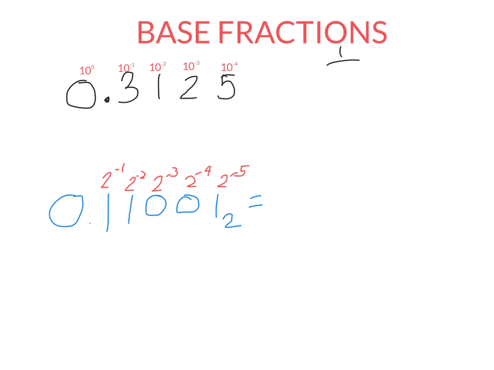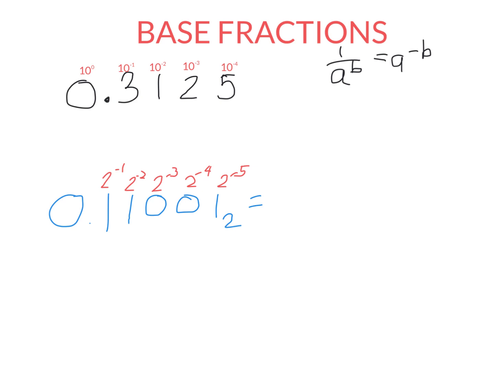So here we're using the rule that 1 over a to the b equals a to the negative b. So what that means is, say 10 to the power of negative 4 is 1 over 10 to the power of 4, which is 1 over 10,000, or the 10,000ths column. So it's important to note, if you raise a positive number to a negative power, like 10 to the negative 3, the answer is not negative, it's just very, very small. 10 to the power of negative 3 is 1 over 1,000.